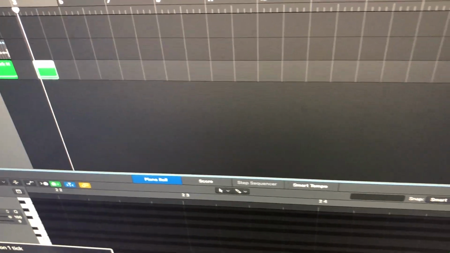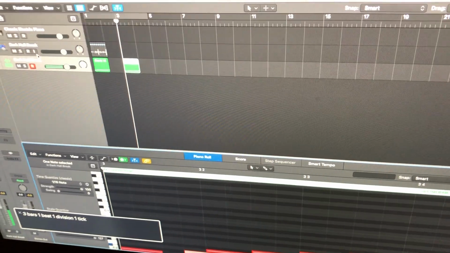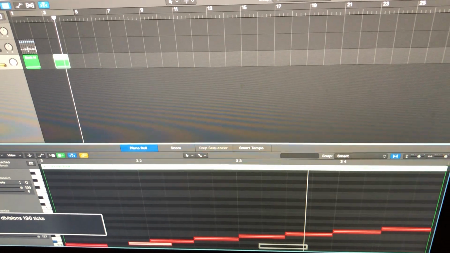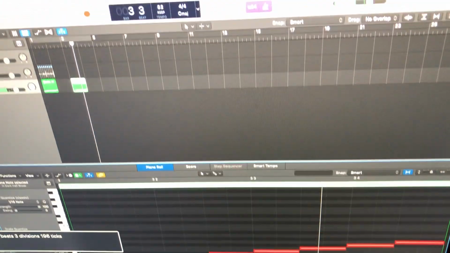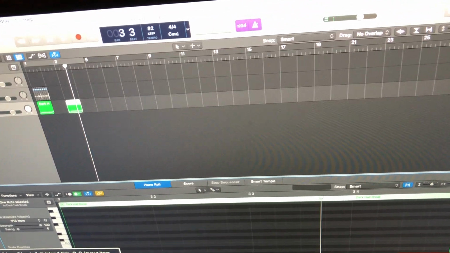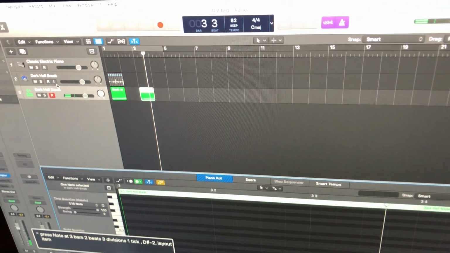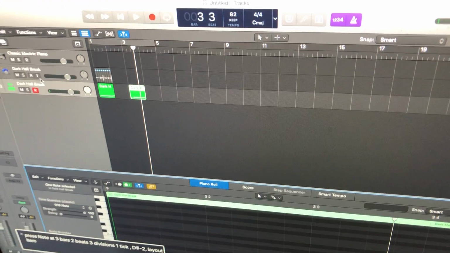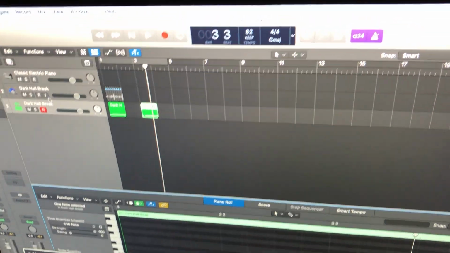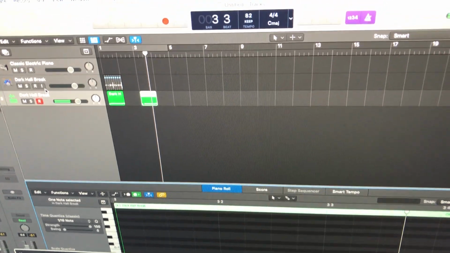We could do it again. 3. Let's move it again. 3. There you go. So we've moved that a little bit. We could try it with another one. Let's say we wanted to actually repeat that one. And let's get rid of press note. This one to the right of it.